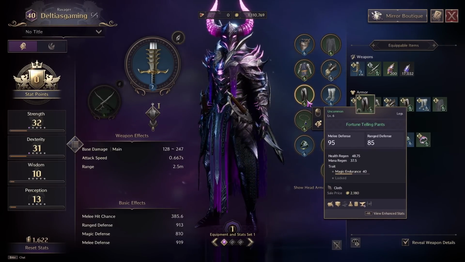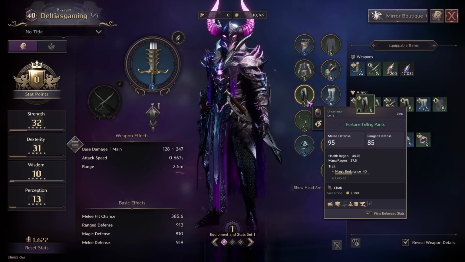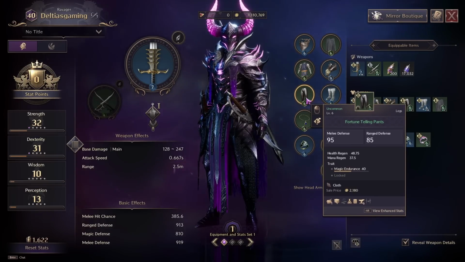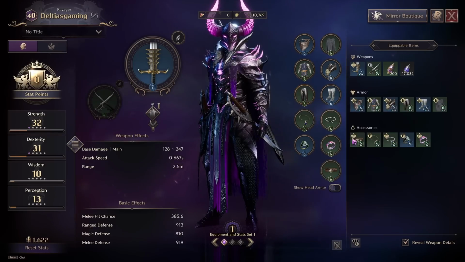Now, another tip is you want to max out your greens before transferring to blue. When we say max out, that means level 6 on a green. And then when you go into transferring it, it will be a level 3 as a blue. This will save you tons of materials.